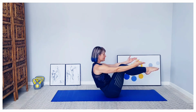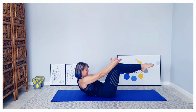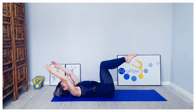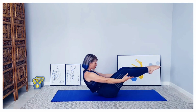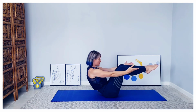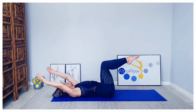Inhale. Exhale, slowly curving down and arms above the head. Last two. Inhale. Exhale, tummy deep as we curve up and hold. Inhale. Exhale, gently curving all the way down, resisting gravity with the tummy muscles.